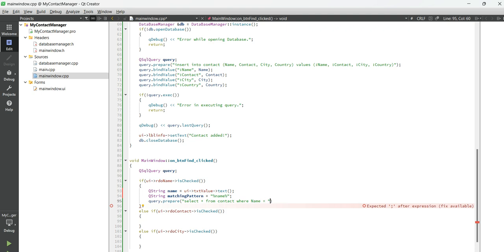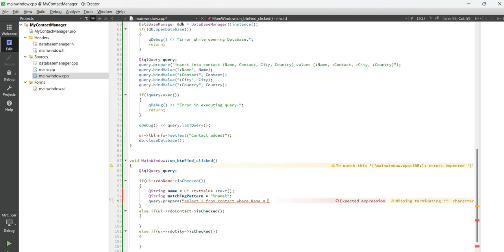So here, equal to, name like, you have to use like here. Then matching pattern, we have to bind it. Query dot bind value, not just bind.